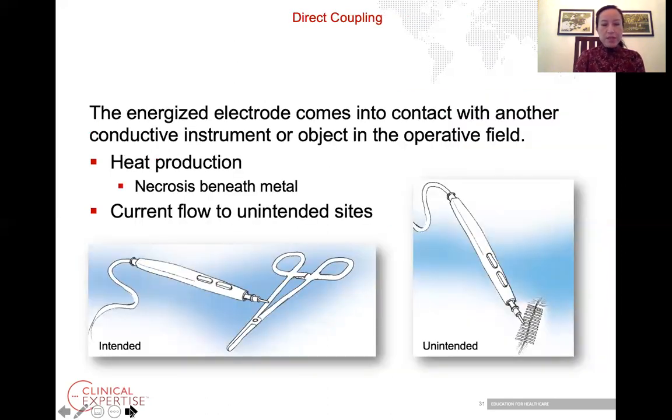Direct coupling may be intentional. For example, when a surgeon touches an active electrosurgical instrument to the forceps to coagulate a small vessel. However, sometimes instruments come into contact with one another unintentionally, usually outside of the field of vision. This is common in laparoscopy. This may also be a concern when operating through a single incision. Instruments can cross one another in tight spaces and can transfer energy from an active instrument to an inactive one.